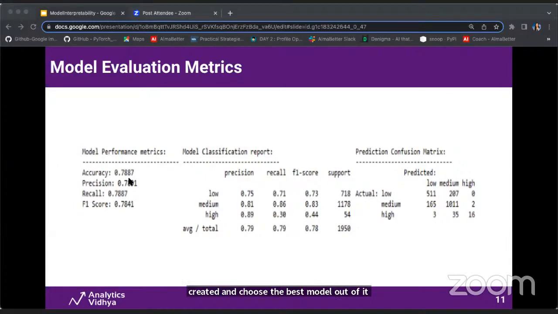This also helps us to choose the best hyperparameters, to optimize hyperparameters for our model. So we can say that it helps us to tune and optimize the best hyperparameters that we want to use for our model for the best results. And of course, there are certain standard evaluation matrix which already exist, like some of them we already mentioned. You can see a very sample result of a model where you can see different matrix that are there.